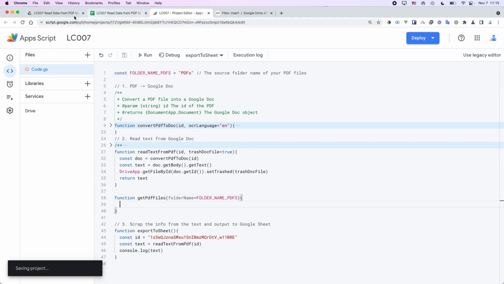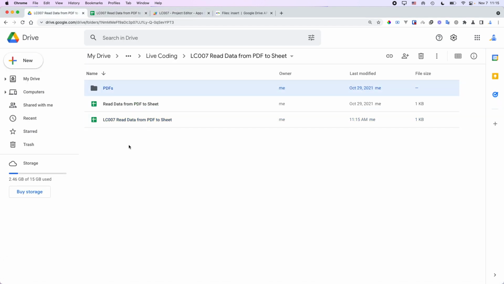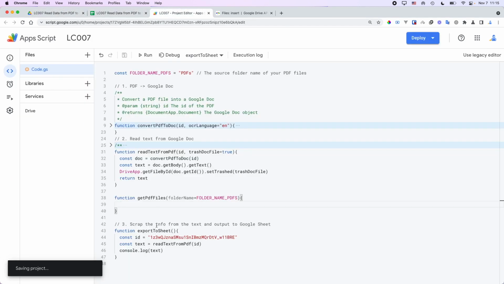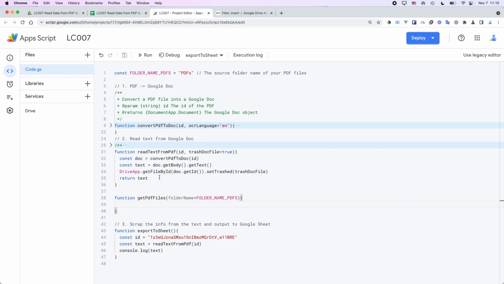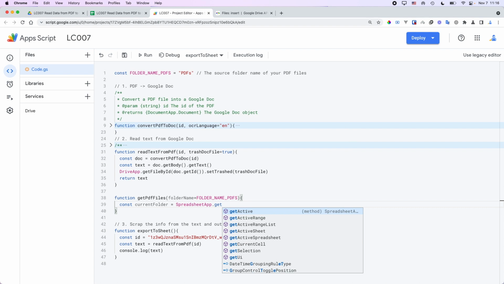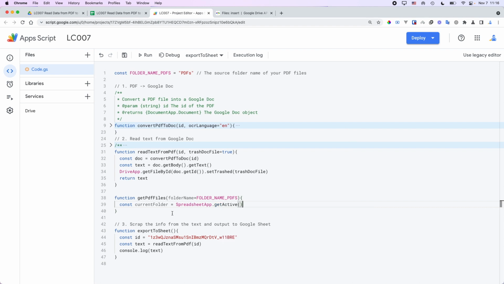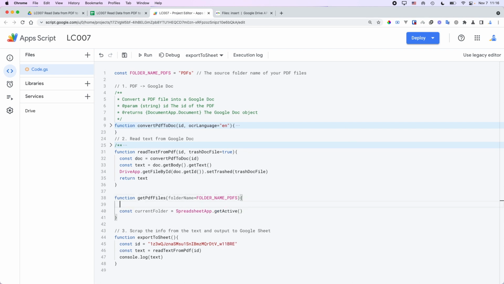So first of all, we need to get this folder, right? And we need to know the current folder. Okay, we need to get the current folder first. So this is a spreadsheet project. So const spreadsheet equal to SpreadsheetApp.getActive.